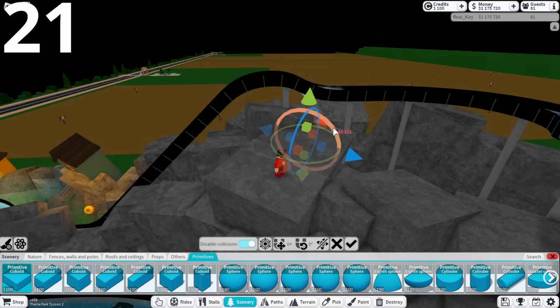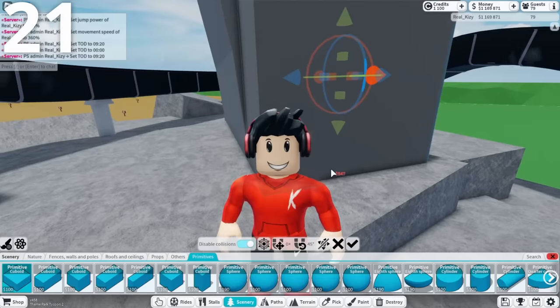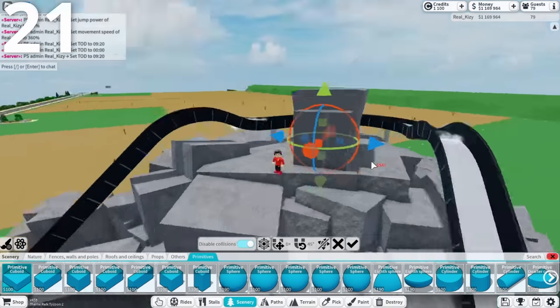Something like that. Okay, I think it's finally time for the castle because look, we're basically done with the rocks of this mountain. I'm going to save you some time. I know you're probably getting bored watching me just build primitive after primitive. Let's just skip to when we're mostly done with this entire castle.